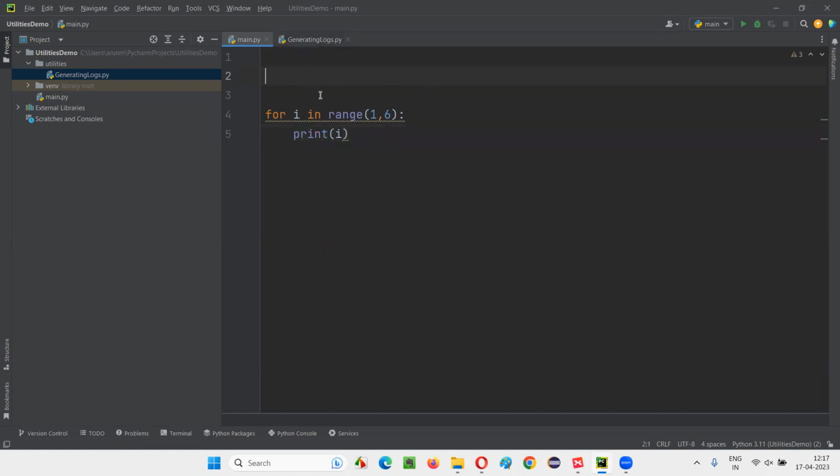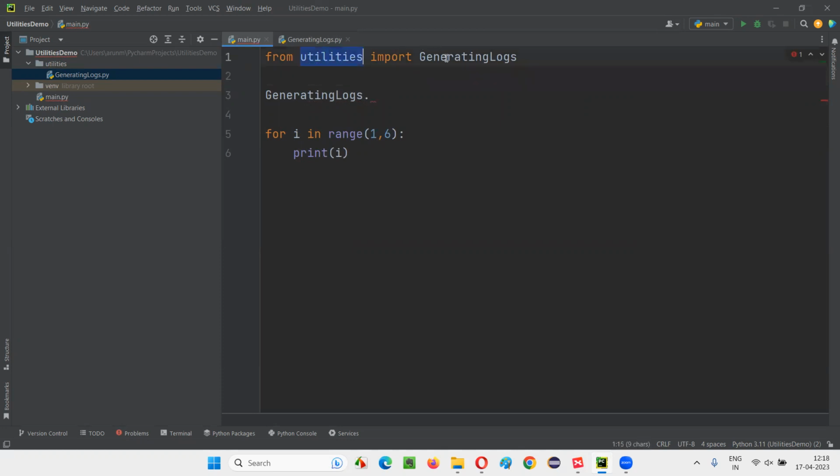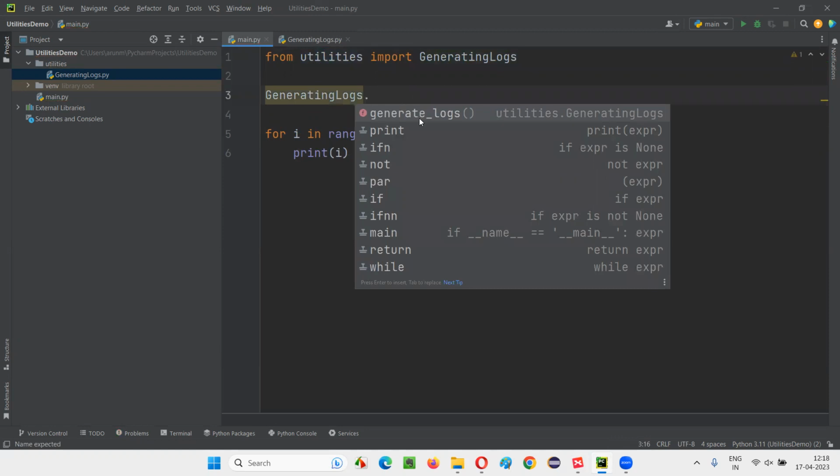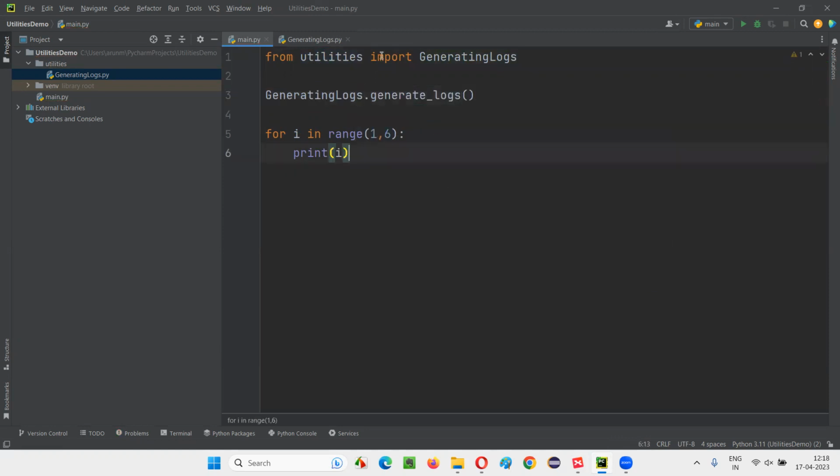For that, what I have to do? For that simple, already you have created this utility method for generating the logs under this generate logs Python file under the utilities folder, right? How to get that simply? Take the name of the Python file under which the utility method is, generate logs. You mention, say dot, hover the mouse on this and import this from utilities package, utilities folder. From the utilities, you are importing the generate logs Python file dot.